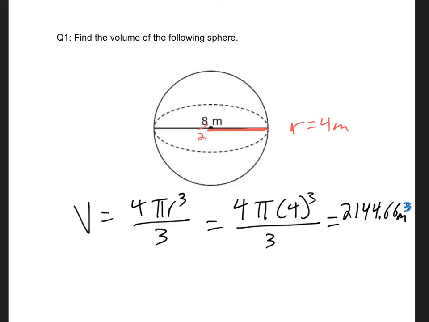So just a few things to note of importance about this procedure and this answer. Since we're finding a volume, our units are going to be cubed when we get to the end. Make sure you use the pi button on your calculator so you get a more accurate version of pi and not one that is rounded to 3.14. But otherwise, this is about as complex as a standard volume of a sphere question can get. The only possible complexity that can really be thrown in is, are you given a diameter or radius? Realize that the formula always uses the radius, so if you are given the diameter, you'll have to divide it by 2 in order to change it into a radius.